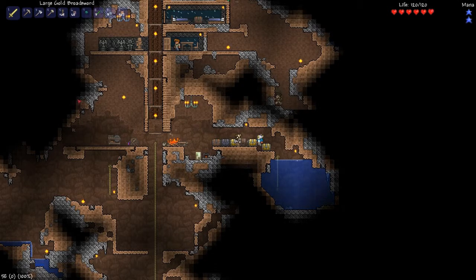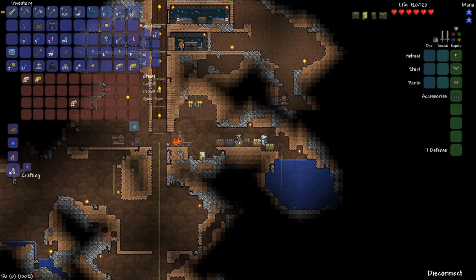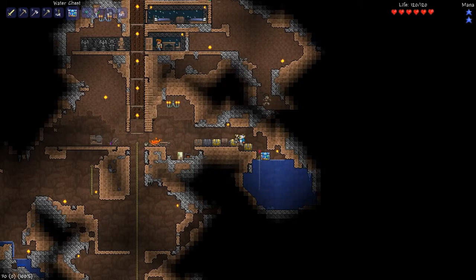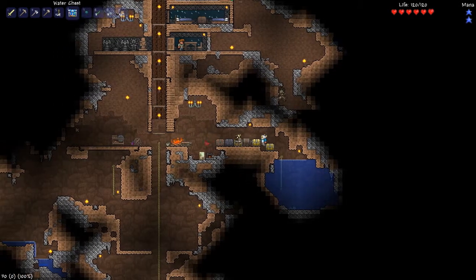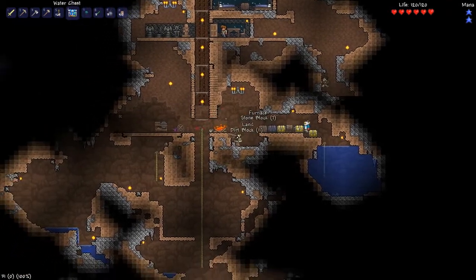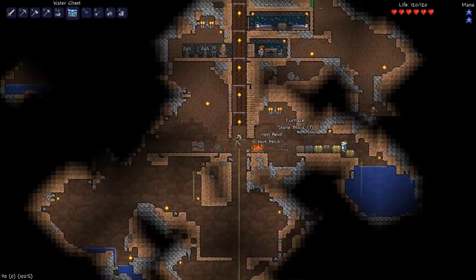Right-clicked it to try and put it in the chest and it just sort of frisbeed. Oh my god, Matt blew the house up with the stuff. At least it didn't hit the chest. Oh my god, I can't believe you did that. I'll show you the water chest because you haven't seen it, have you? Where can I put it? God, I can't believe you just did that.